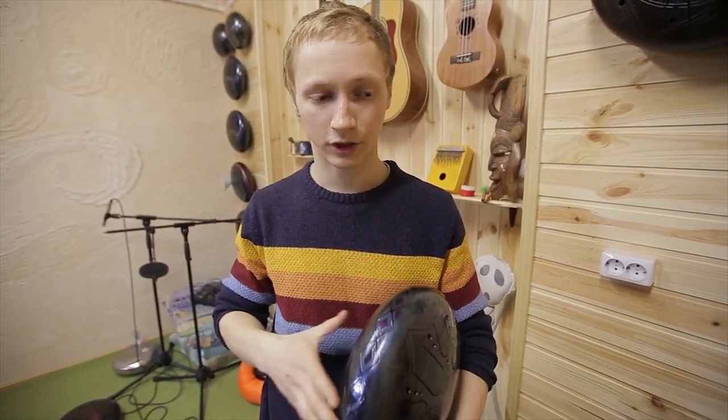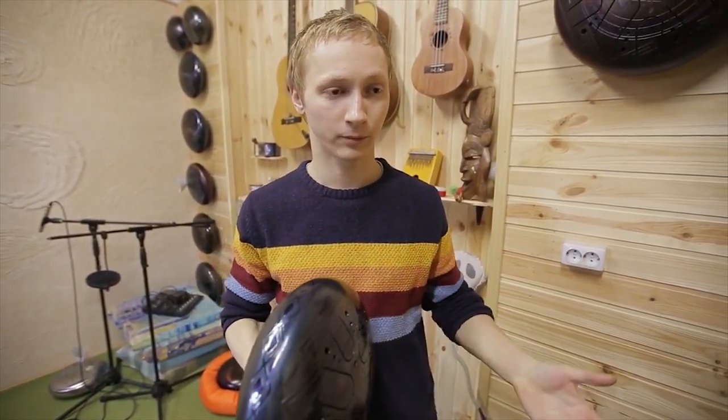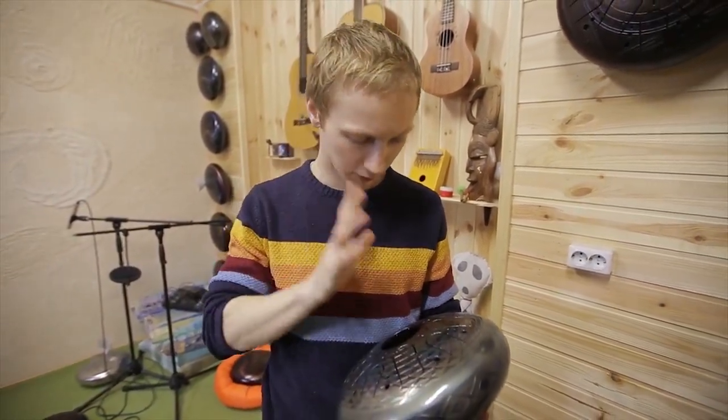If you live or currently stay by the sea or in a high humidity area, you must dry your instrument every day, especially if you play it outside. It often occurs that after a vacation by the sea, people complain that their tank drum got rusty and ask for advice. Just follow these rules, guys, and you'll manage to protect your drum from rust.